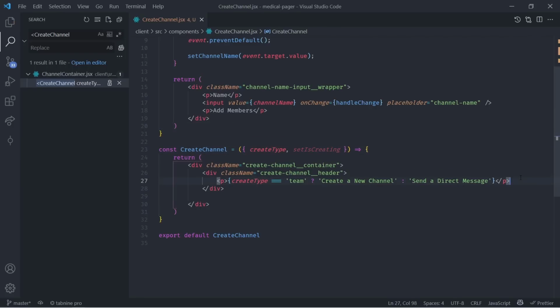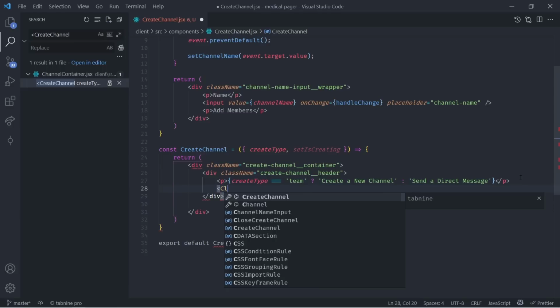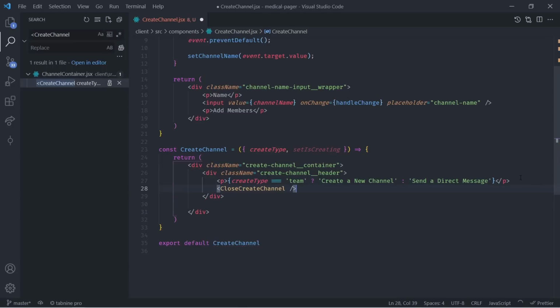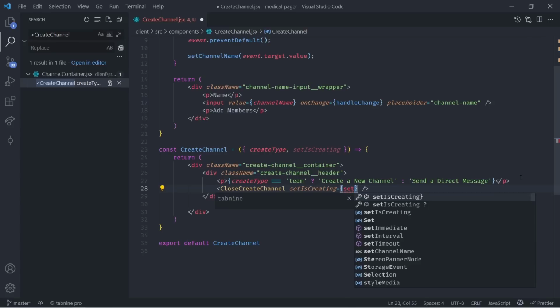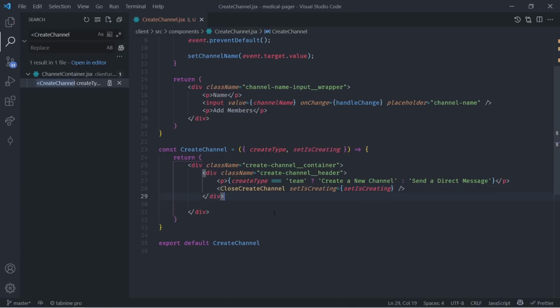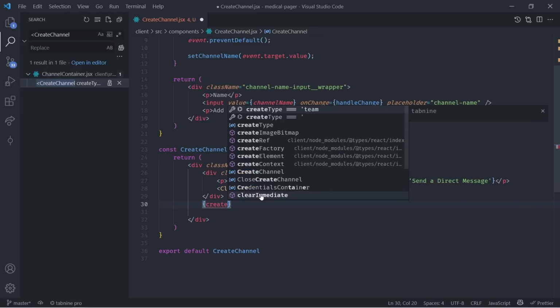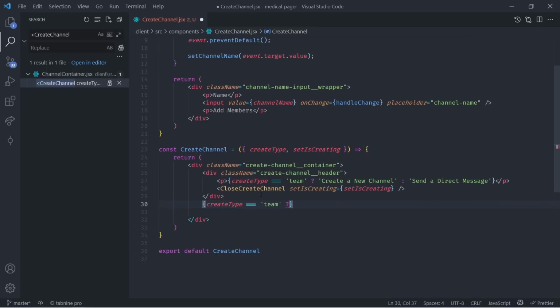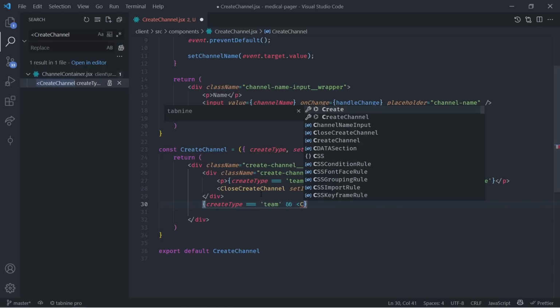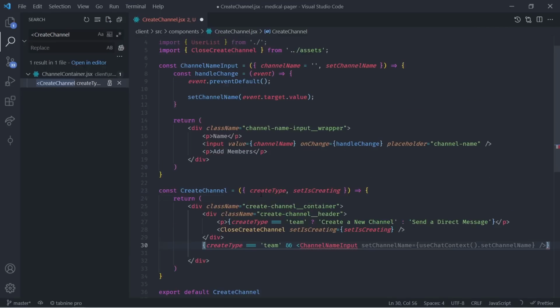Great. Now below that p tag, we are also going to have a CloseCreateChannel icon, and we're simply going to pass setIsCreating straight to it, just so we can reset it to not creating. Below that div, we're going to have one more logical block, and we can say if createType is equal to team, then and only then we can show the ChannelNameInput.